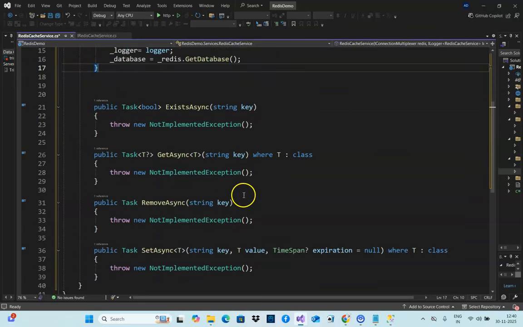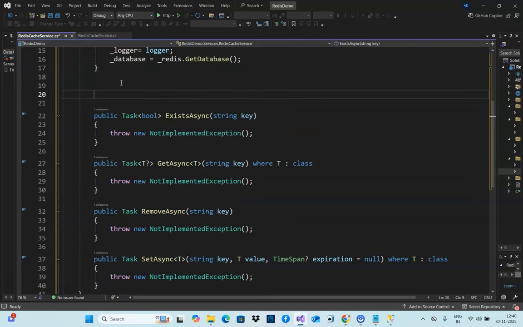After that, I'm going to create a method to check whether the connection is healthy. So I'm going to say check if Redis connection is healthy.